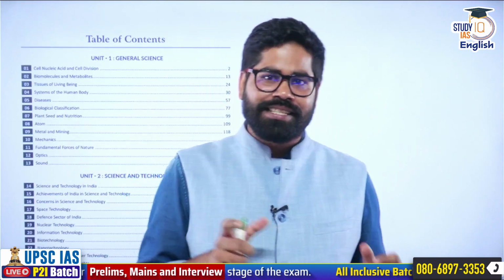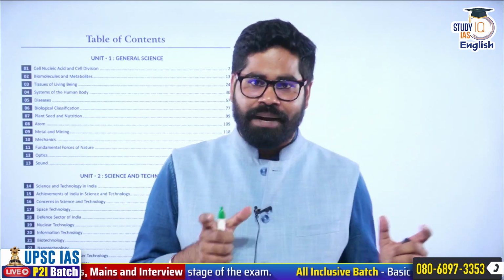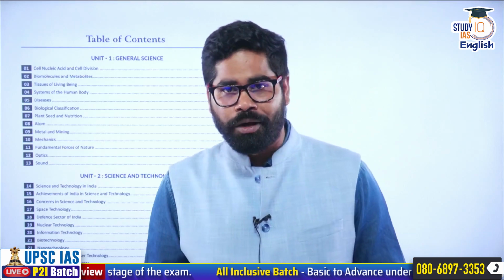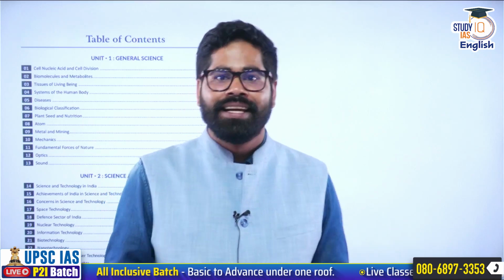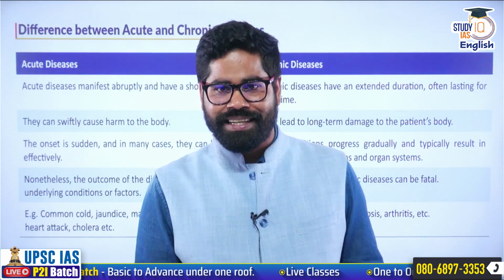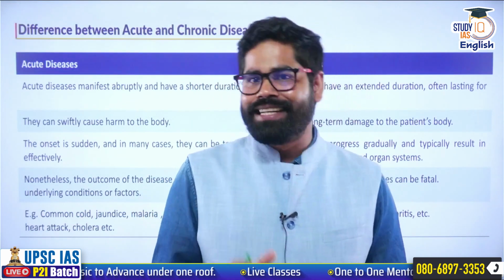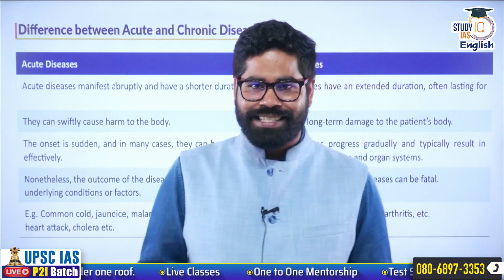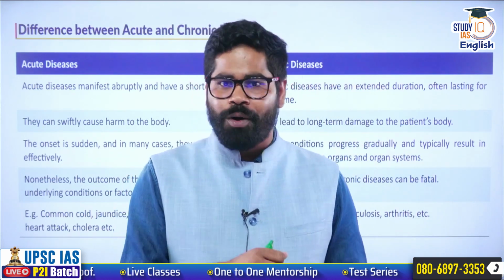So this is the third session of chapter 5 of the science and technology book. We have so far discussed bacterial and viral diseases and all other related aspects of it. In this session, we are going to talk about antimicrobial resistance and some of the related concepts. Before going into antimicrobial resistance, let us see a few smaller topics.